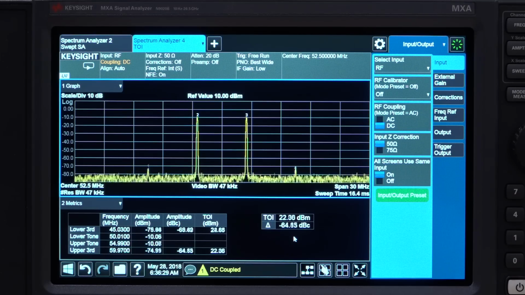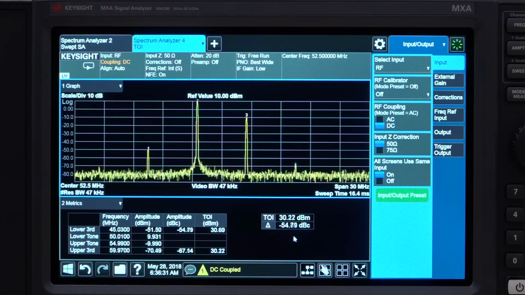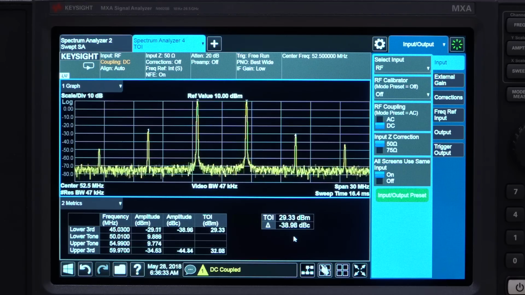Now at higher output power, here's 10 dBm from the first channel and 10 dBm from the second channel. We do indeed have a TOI that approaches almost a watt, but your intermodulation products are now worse. So it depends on your application and what you want to do. But this channel combining feature has many, many uses, not just for creating two tones, and we will explore some of those coming up.